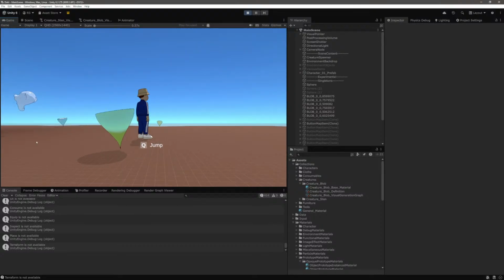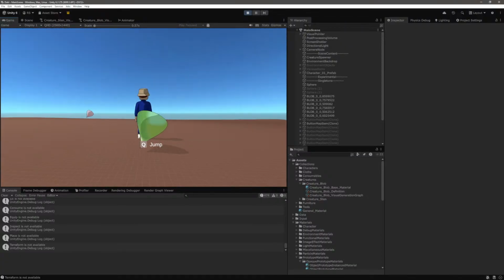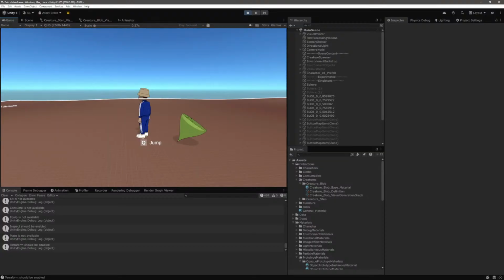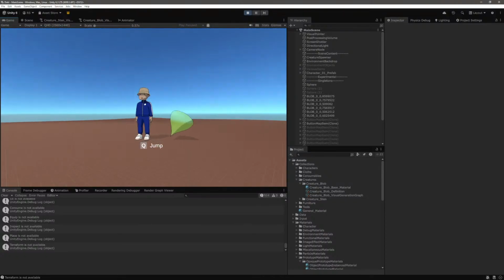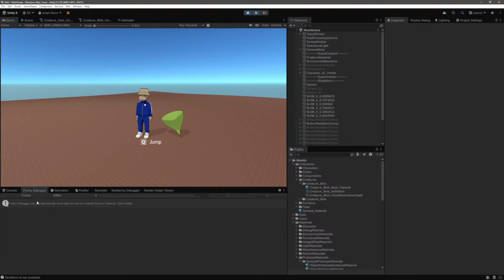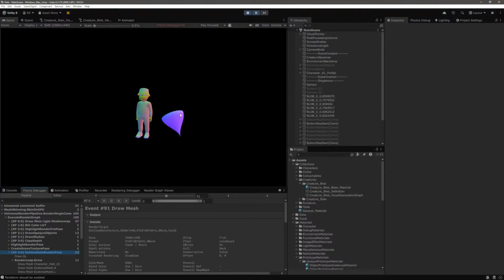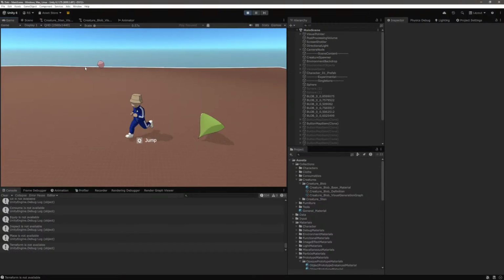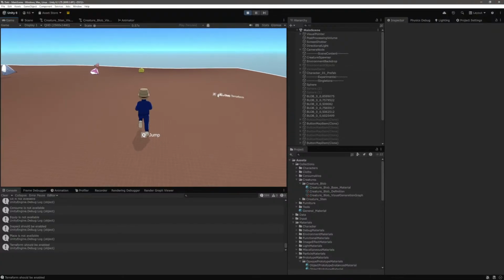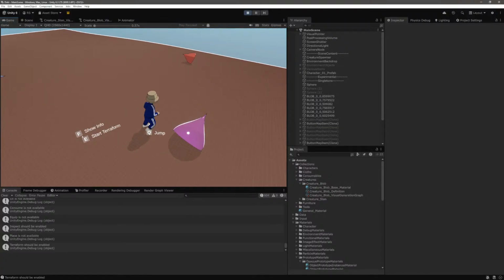It looks a little bit rough here, but I'm gonna have to do some tests with the normal later, but it doesn't look too bad. It looks pretty good.